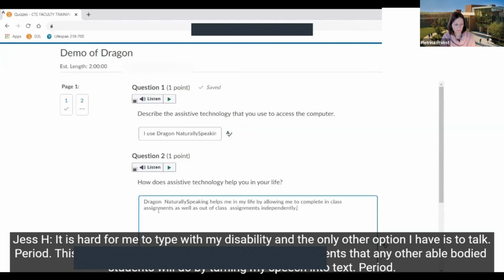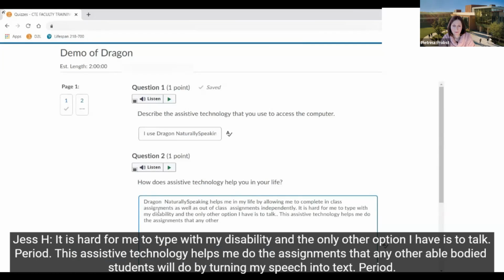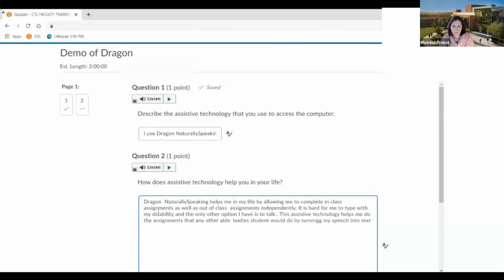It is hard for me to type with my disability, and the only other option I have is to talk, period. This assistive technology helps me do the assignments that any other able-bodied student would do by turning my speech into text, period. Go to sleep.